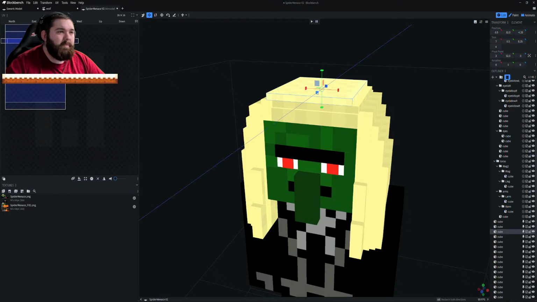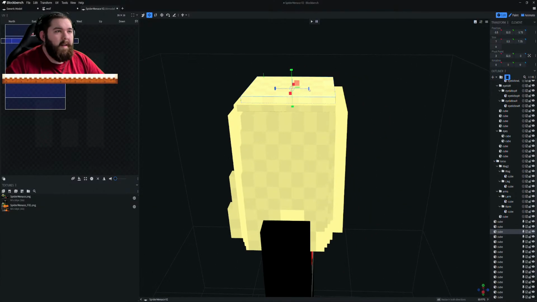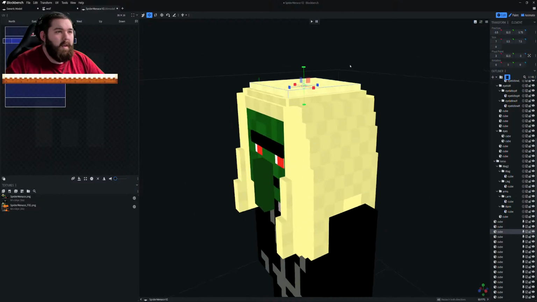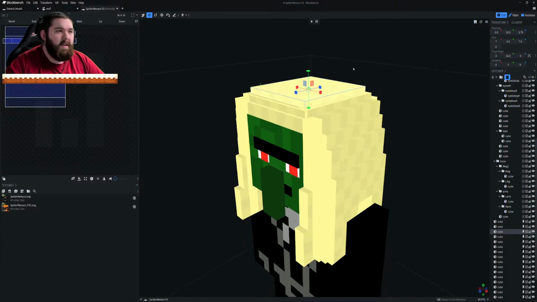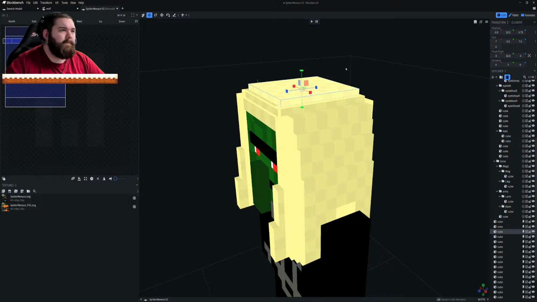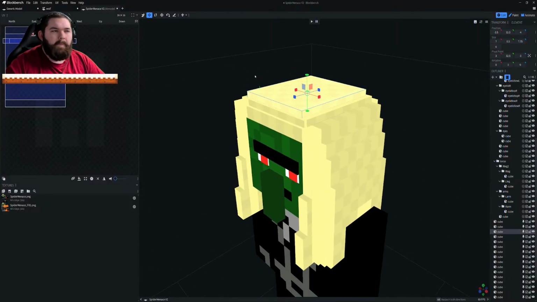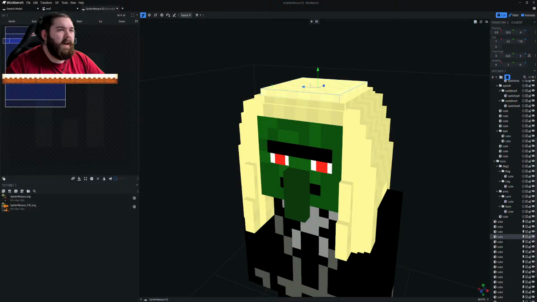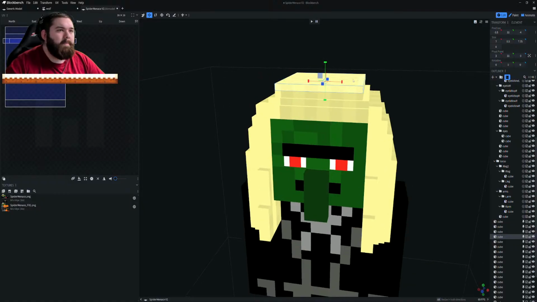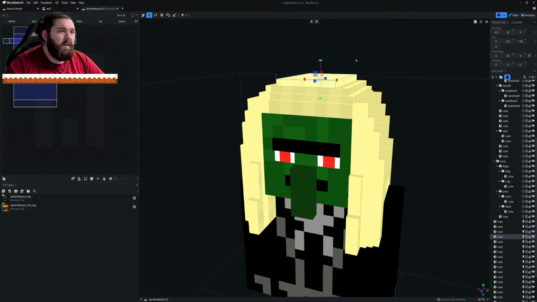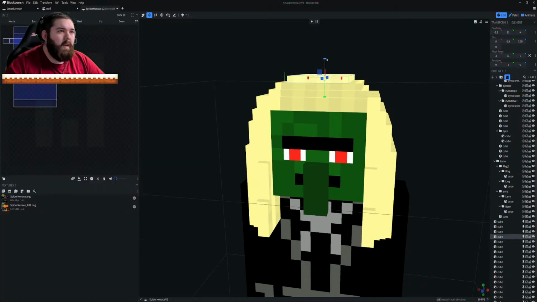If I'm being completely honest here. His hair is just... Alright, I think one more, but it's gotta be brought in quite a bit on the sides.